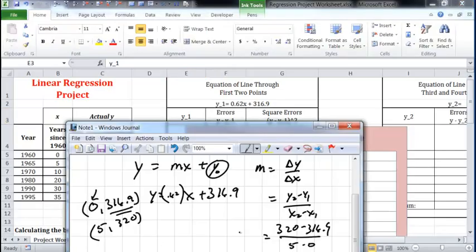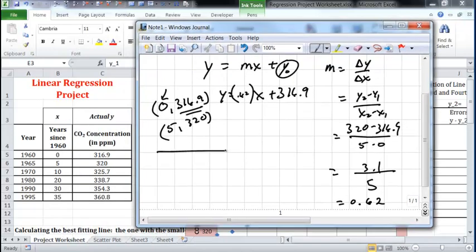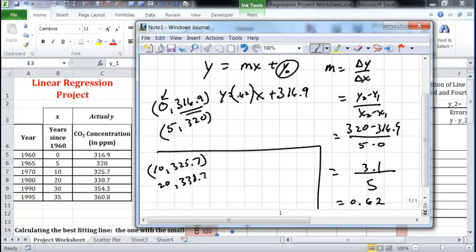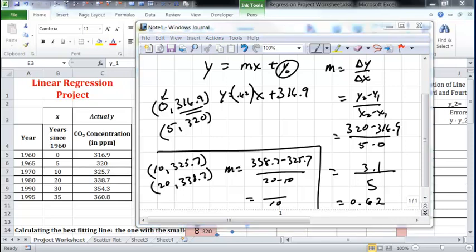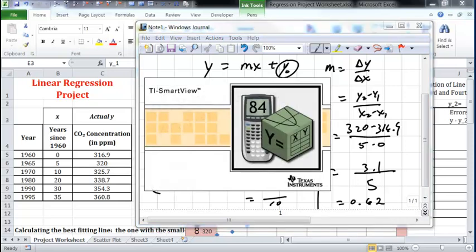Let's see. Okay, so we want to do the same process that we just did here, but now we're going to use the point 10, 325.7. That's our x1, y1 this time. Next is x2, y2, which is 20, 338.7. So again, we need to find the slope. 338.7 minus 325.7 over 20 minus 10. That's 10 there. I'm gonna use a little calculator stuff here.